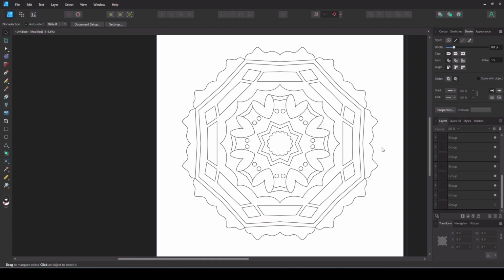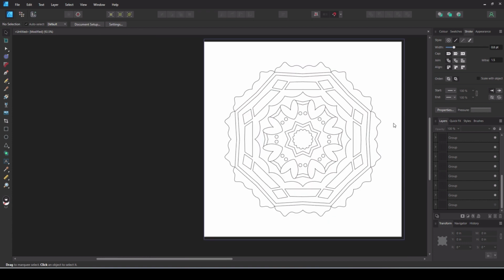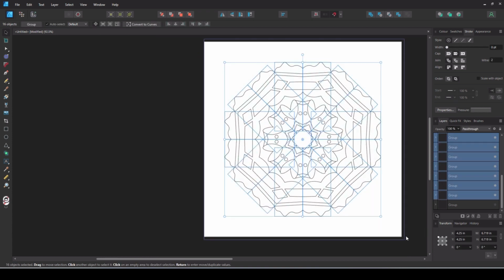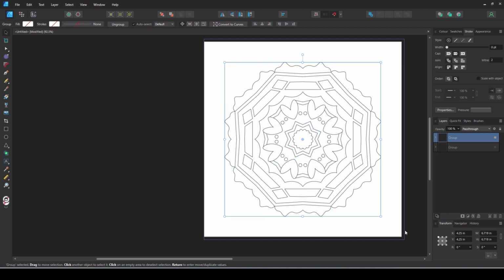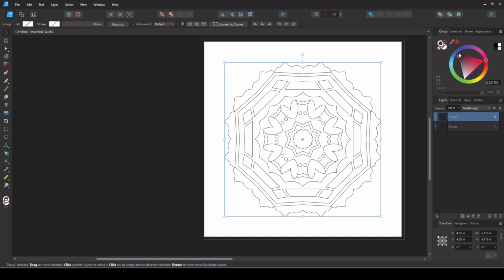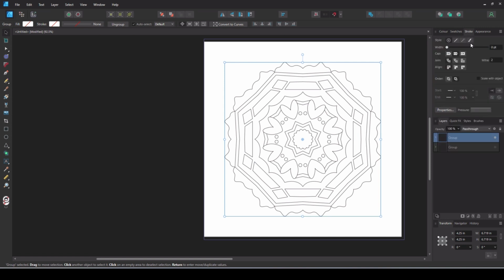The downside with using this technique is that once you've made this pattern, you can't really edit it. You can change some things, like I'll just group that all together for simplicity's sake. You can change the colour of the line if you want to, but we don't want to because it's for a black and white colouring book.